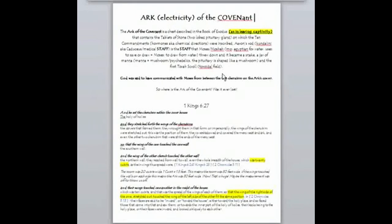This is from 1 Kings 6:27. I'm not going to read all of this here, you can read it on your own. Basically it describes how the Ark of the Covenant was to be built. There are two cherubim on top of a golden case, and they covered it in gold, and they faced each other, and it's very specific about how the angels fit on there. For example, it said their wings touched one another in the midst of the house. So the cherubim are on top of the ark. Two of their wings touch in the center, and the other two wings touch the outer walls.